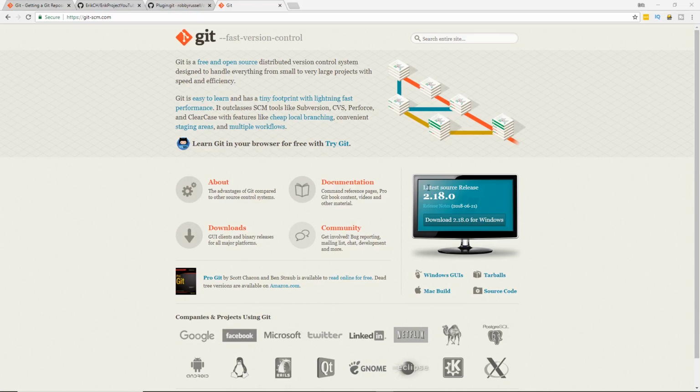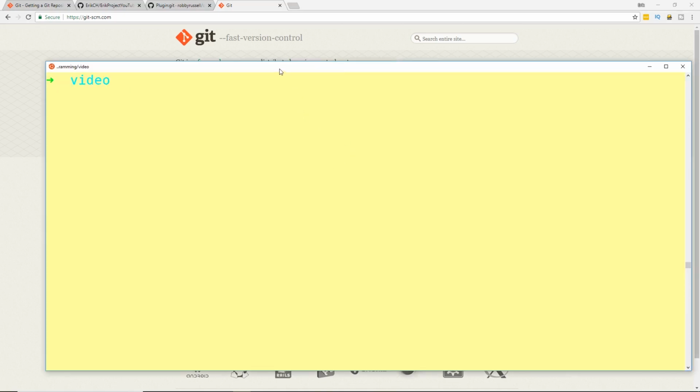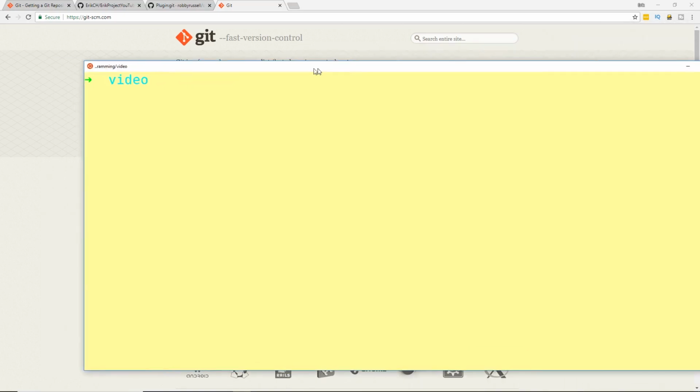If you need to download Git, go to the git-scm.com website. From there, you can get links to download the latest version for Windows, Linux, Mac. If you're running it on Mac, there's Homebrew install options. There's MacPorts options. If you're on any Linux distro, there's quite a bit of information out there on how to get Git. I would recommend trying to get working on the command line first, but there's also graphical versions too. And you can see from here, I have the command line. This is what we're going to be using throughout the rest of this video.